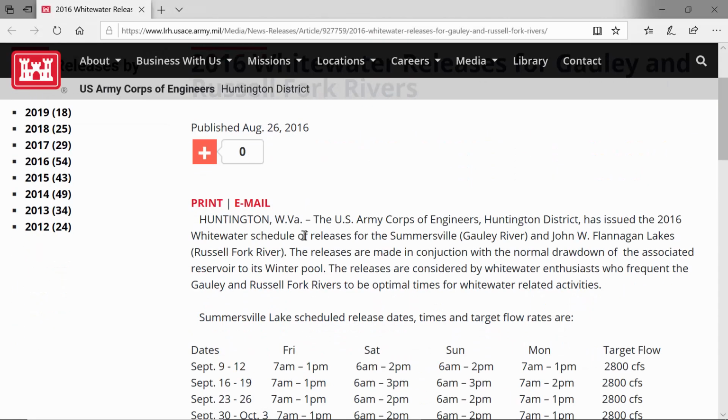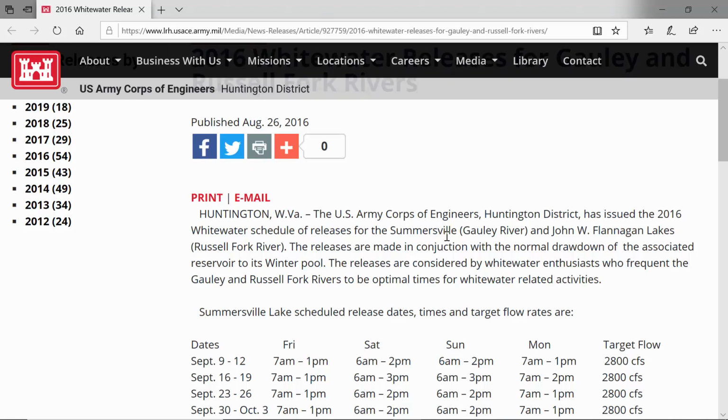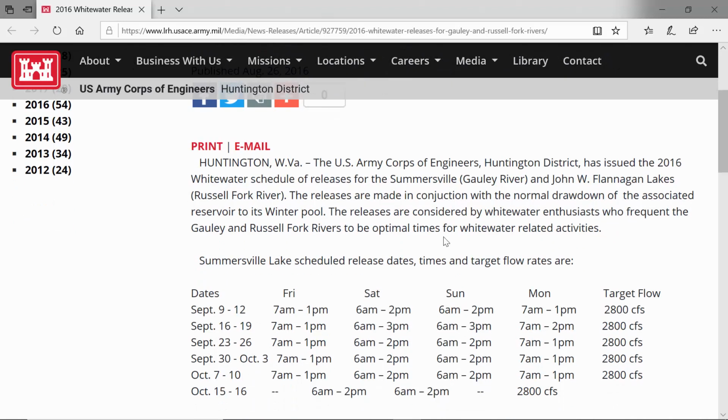So just for comparison, probably some people here are familiar with the Gauley River, and you know that in the fall each year they have special releases into the Gauley River during whitewater season. If you've ever been whitewater rafting, most of the time you can go onto the New River, but it's only during these special release dates that they encourage and allow rafting on the Gauley River. I've been on the Gauley River during whitewater season in the fall, and it seems crazy, but they're only releasing 2,800 CFS.